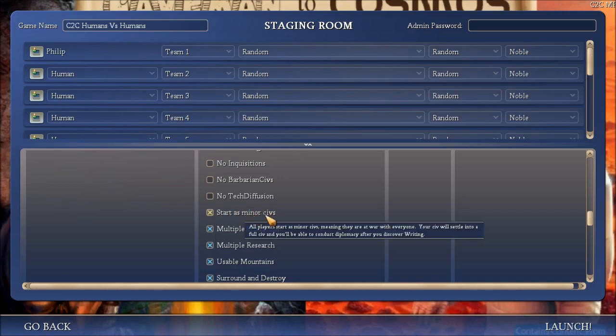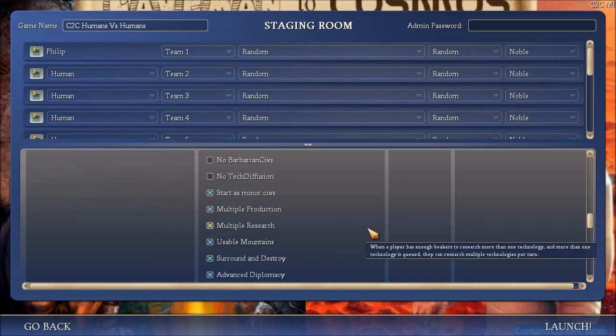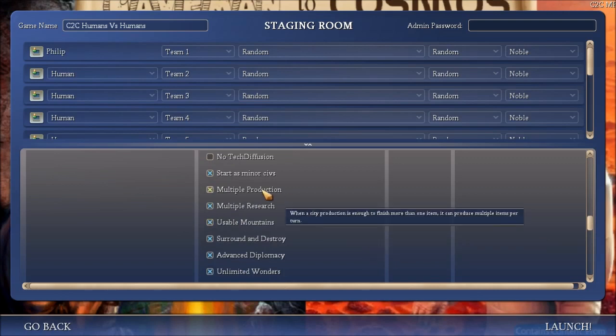I think this is pretty difficult, but we're all going to start as minor civs, meaning we're at war with everyone, and it'll settle into a full civ after we conduct diplomacy once. We can't really trade with each other until we discover writing, which is a long way away, which is pretty stressful. Multiple production, so any overflow of production will go towards the next item.